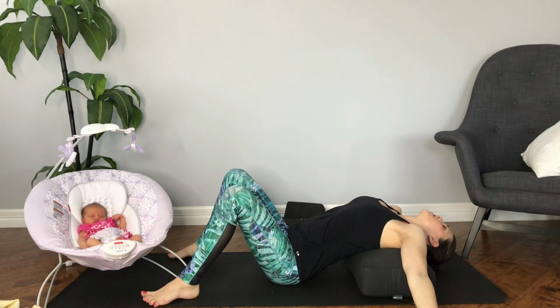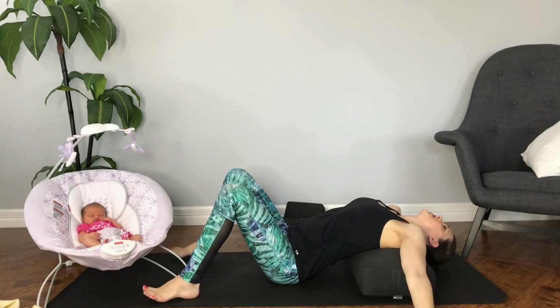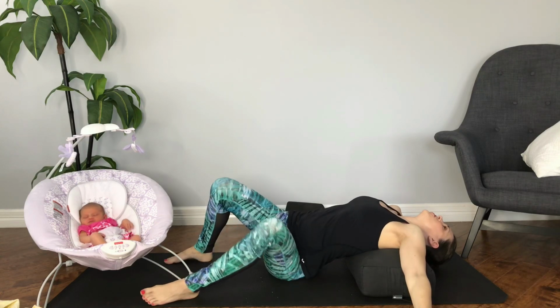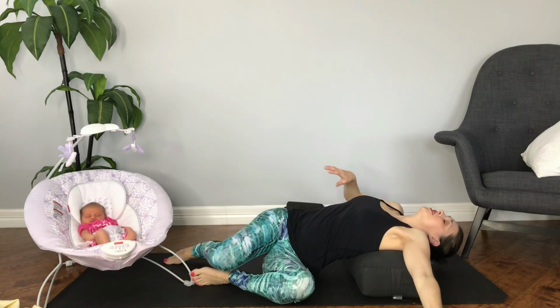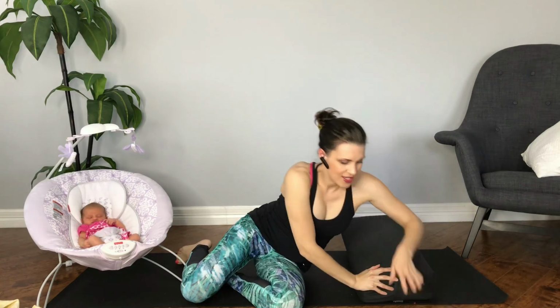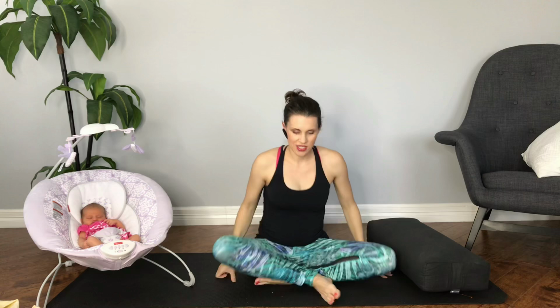And when you're ready, you can open your eyes, wiggle your fingers and your toes. And when you're ready, shift yourself onto your left side so that you're not using those stomach muscles, and push yourself back up to a seated position.